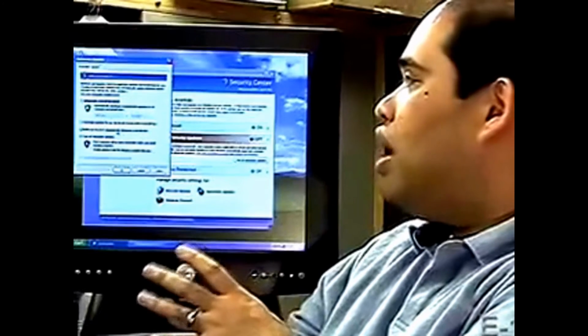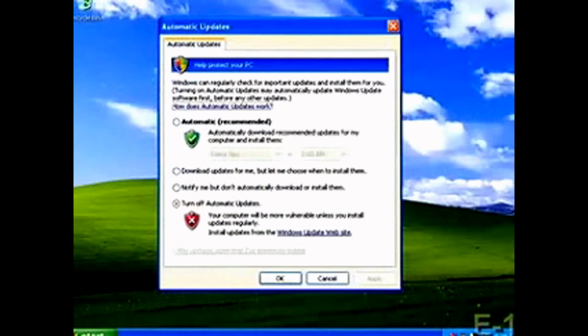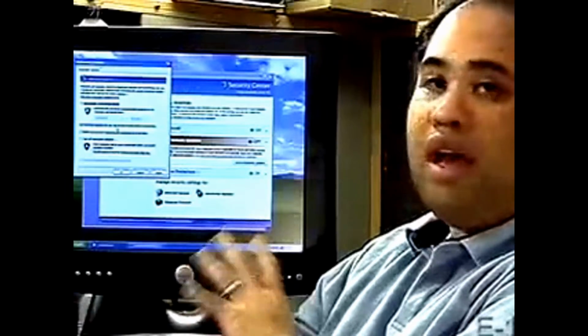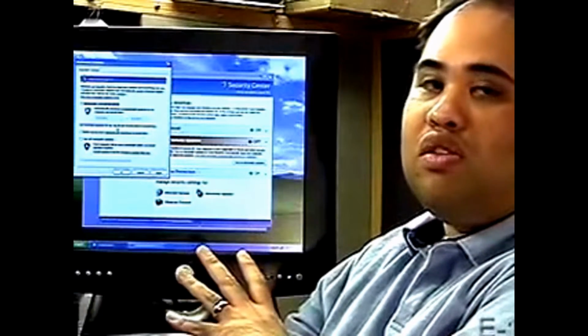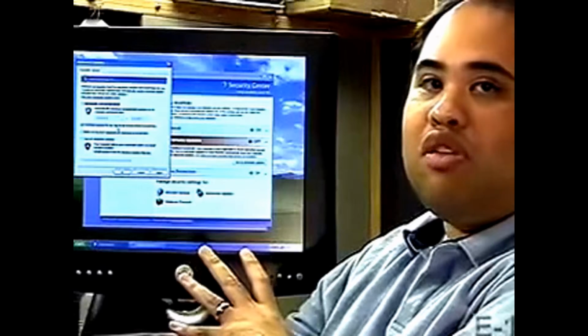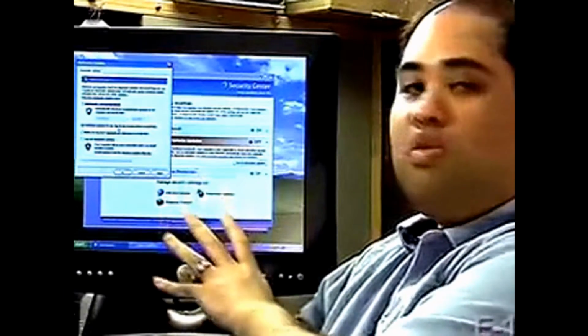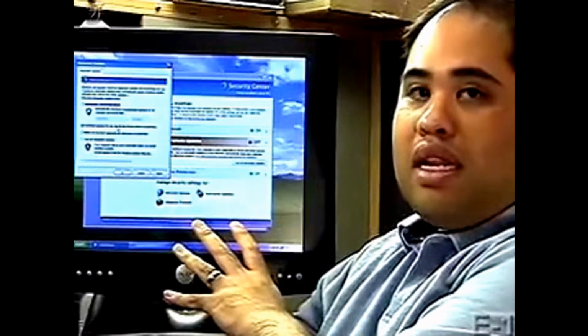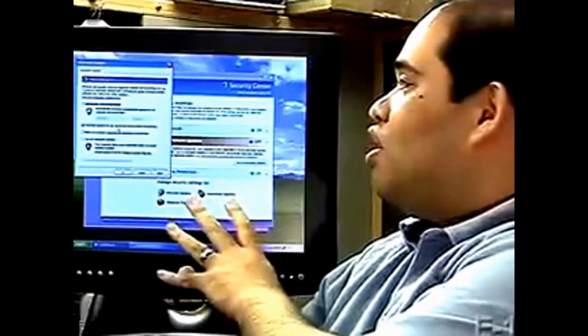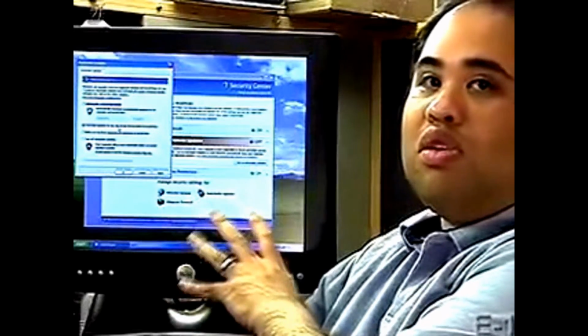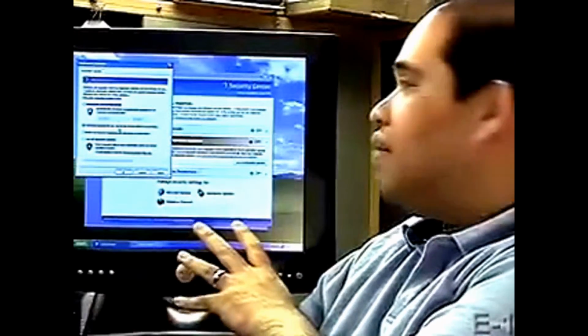So perhaps notification only would be best for you. Perhaps you're a heavy-duty gamer and you don't want updates installing while you're finishing that latest chapter of Dungeon Siege 2. So you would want your system to go ahead and download the updates for you, but let you choose when to install them so it doesn't interfere with whatever else you're doing.